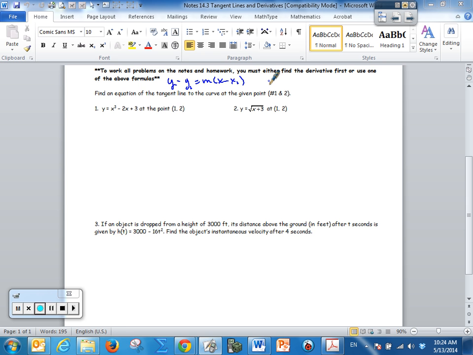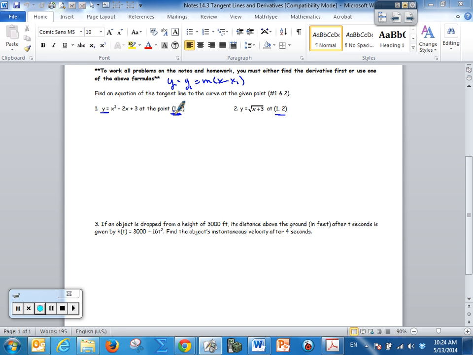So we actually already have been given x1 and y1 in both problems. So that's kind of nice. If you weren't, and there will be many times when you're given the x and not the y, I just want to remind you, if you're given the x value and not the y value, how do you get it? Some students just freeze and don't know what to do. I don't want that to happen to you. So if you're only given the x value and you're asked to write the equation of a tangent line, how are you going to get the y value? Yeah, you're going to substitute it back in, right? It's something you've been doing for years. I don't want that to trip you up. You just substitute it back into the original equation, not the derivative, and get the y value.